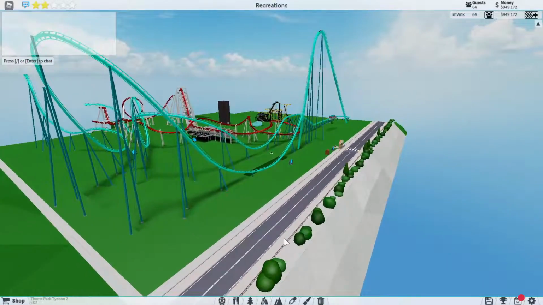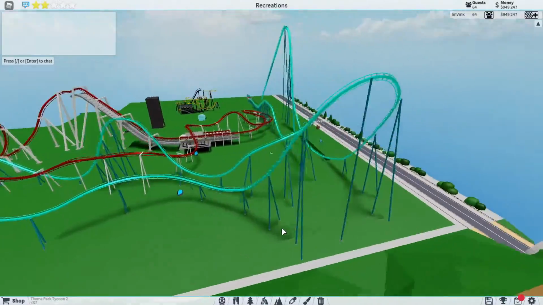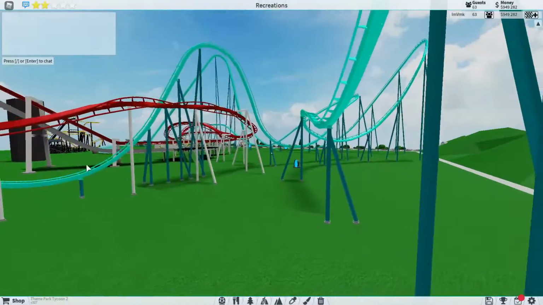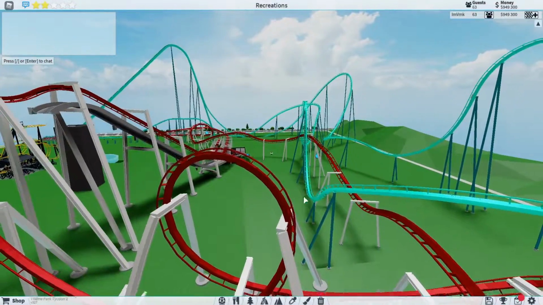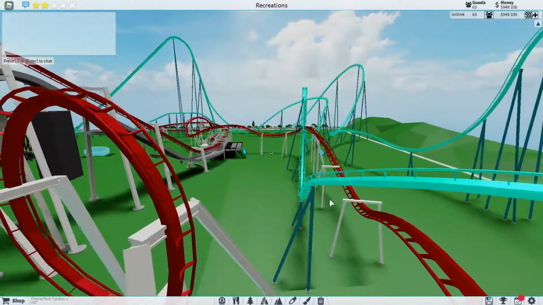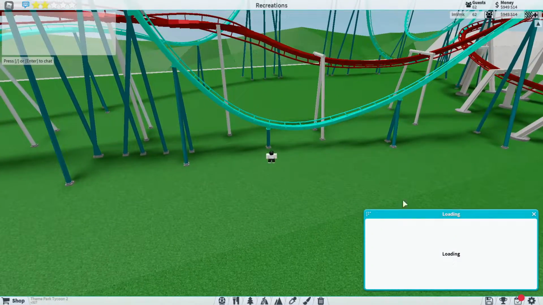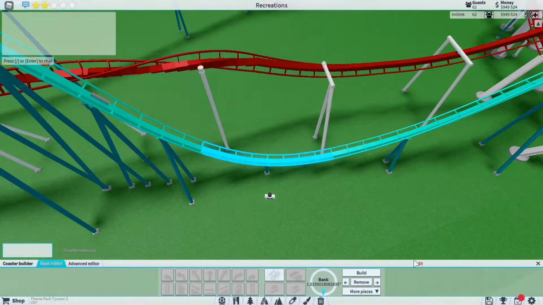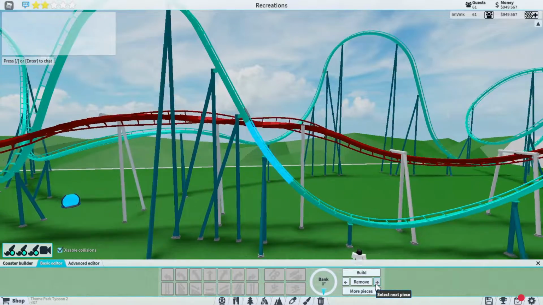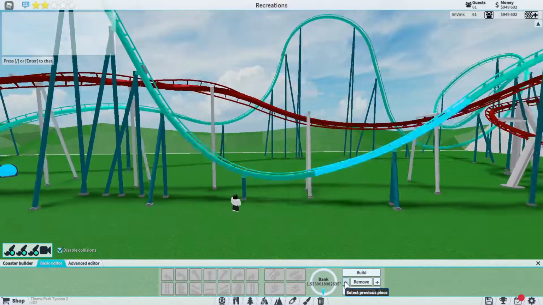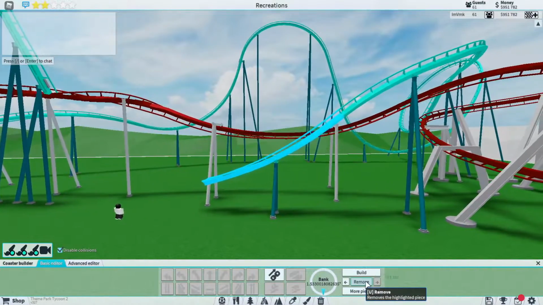So I've got my unfinished Leviathan recreation here, and it seems alright, but there are some spots that are pretty rough, like this part right here. It's not a very equal transition, and I'm going to fix this part right here where it sort of doesn't transition smoothly. So first, what you want to do is click on the piece that you want to edit, click edit selected piece, and you're going to want to find a short piece that you can delete. So I'm going to delete this and this and this.